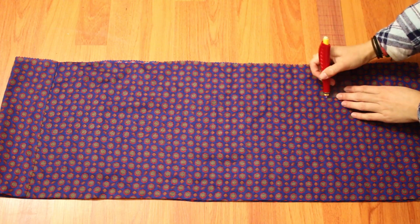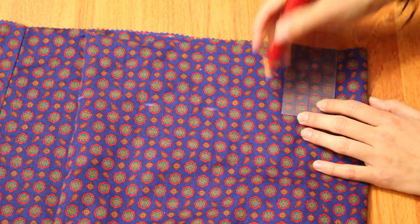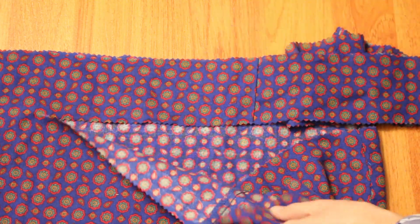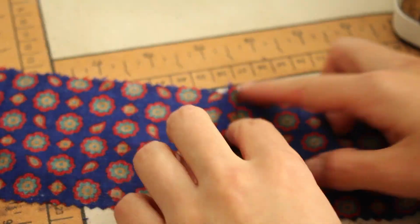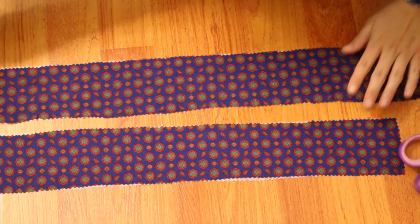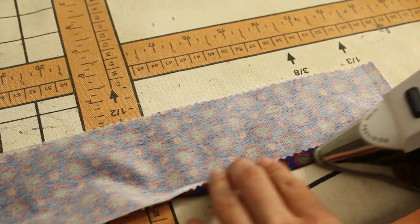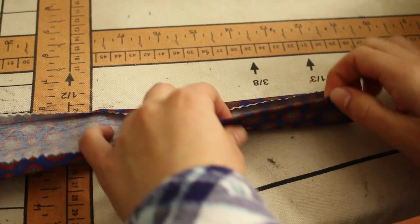To make the straps, I'm cutting a long strip that's 3 inches wide, and that includes seam allowance. After you cut long strips that are 3 inches wide, you may need to sew 2 together in order to get the length that you need. Iron down the seam allowance so it's less bulky. Then with some interfacing, you want to interface the straps so they're nice and sturdy. Make sure they're long enough to go from the front of the skirt over your shoulders to the back of the skirt. Iron down the 1/2 inch seam allowance on both sides. Then you want to fold it in half and iron.